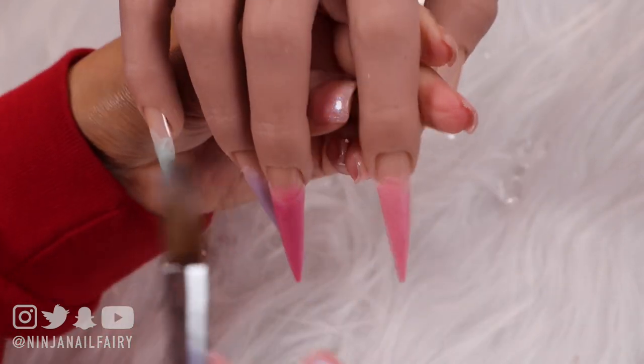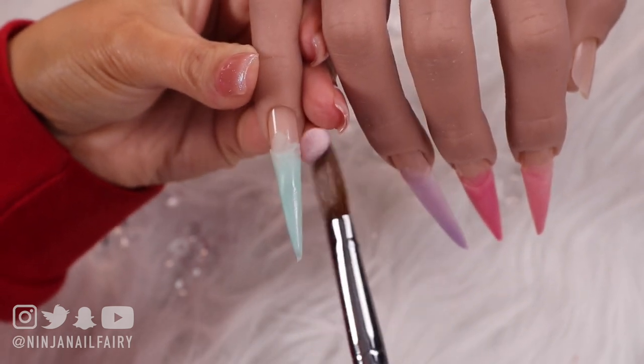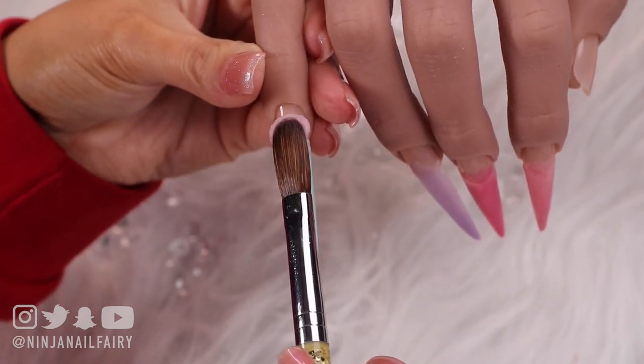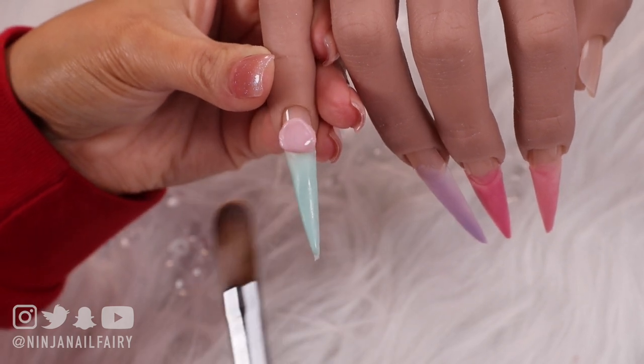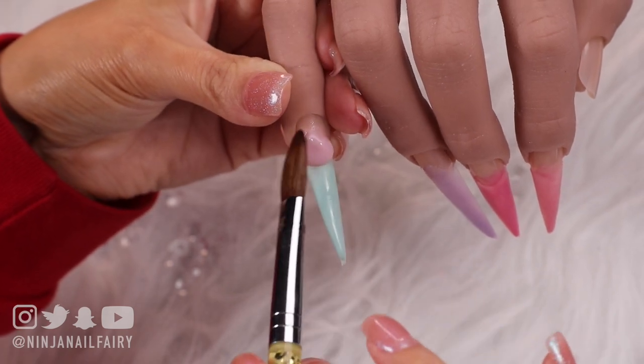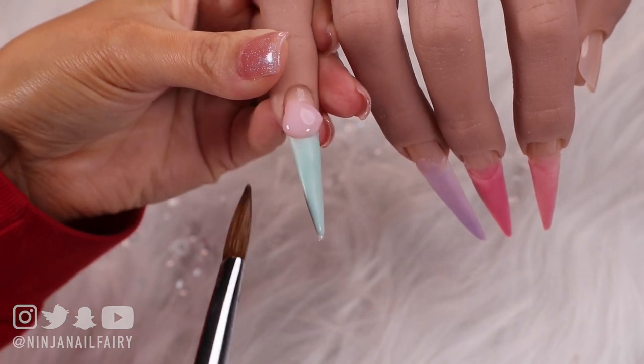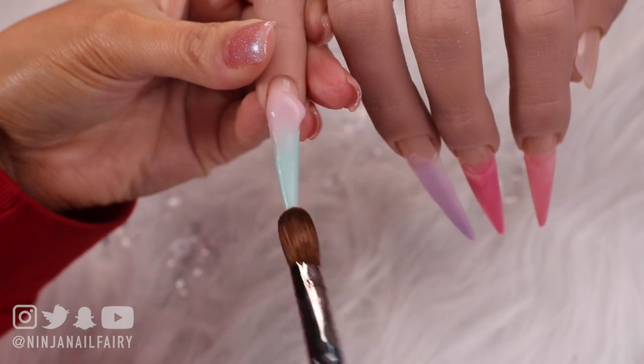Okay, so now I've got that product, as I said, on the nail, looking good. We're going to come back in with our core powder to create that ombre and blend. So I'm using Perfect Pink and just picking up a nice bead. So there's our bead. I'm going to apply it to the nail just before the cuticle, because I'm going to be applying two beads. I always like to do that when I'm doing an ombre, especially on longer sets. I'm going to push that product and then we're going to pull it down the nail, just gently, gently.